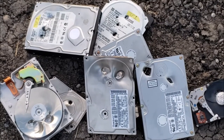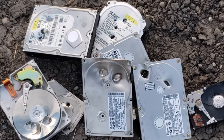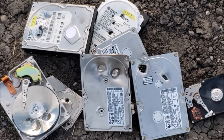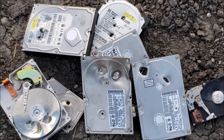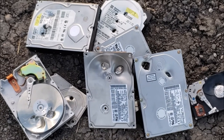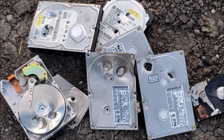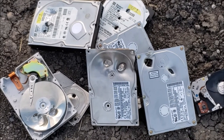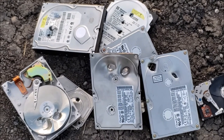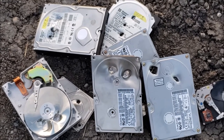So one note on these hard drives — and this is more of a serious note. But if you are getting rid of a computer — desktop, laptop, anything, even tablets nowadays or phones — people can retrieve the data that you had on those devices long after those files have been deleted and erased. There's definitely ways. I know there's software, but there's still traces of files on electronic devices.